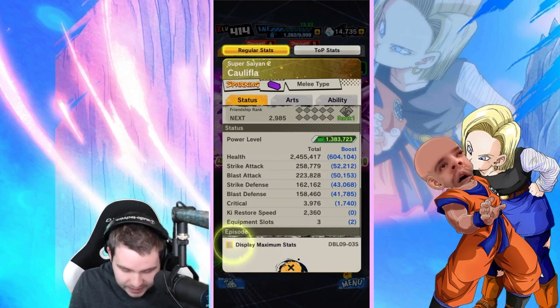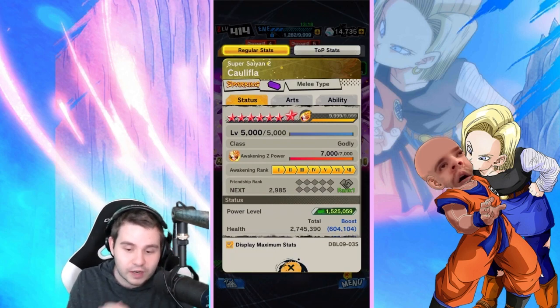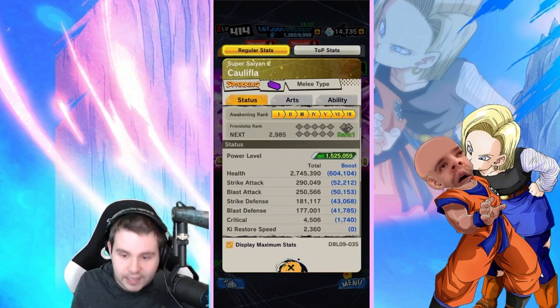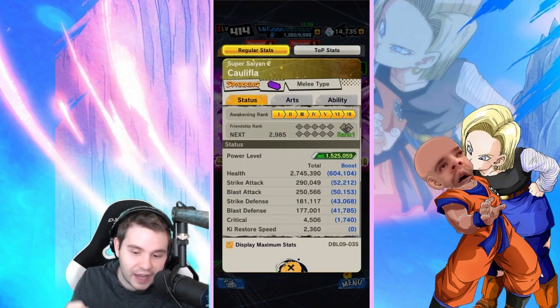So let's take a look at max stats, because I'm going to have her at max stats. I already have her at 14 stars, so I just want to see what it's going to look like. And yeah, strike is 290. Her blast attack is 250, which is respectable. It is on the lower side, we're not gonna lie, but it is respectable for a unit that is primarily strike focused. Her strike defense and blast defense are absurdly high. I think this is one of the highest I've seen in a Zenkai, just period.